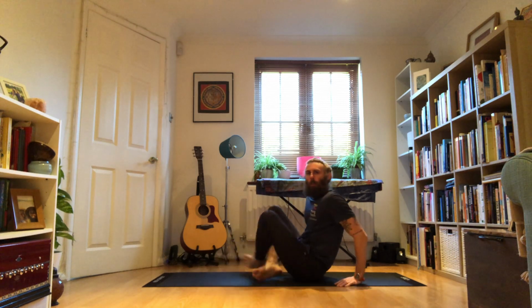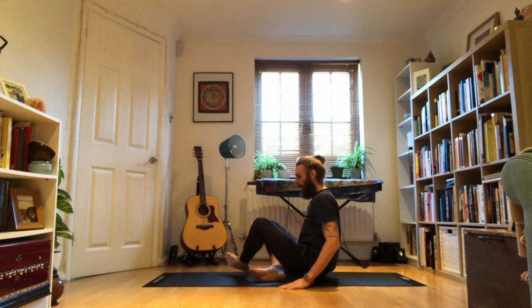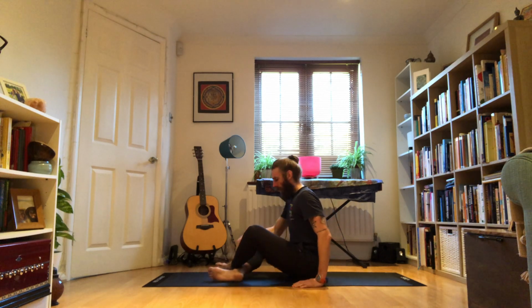So we're going to come to sit with our legs crossed. So for this one, I like to sit with my legs crossed, but then move the feet a little further forward. So rather than sitting with the feet coming in, I move the feet forward slightly. Cross the calves over each other. And the movement for this one is just to fall forward, but we want to add some resistance to it.